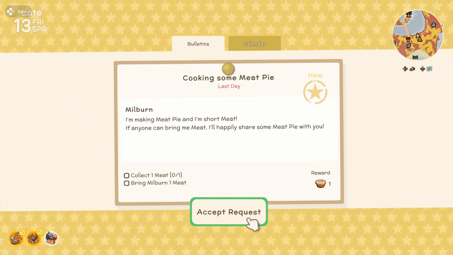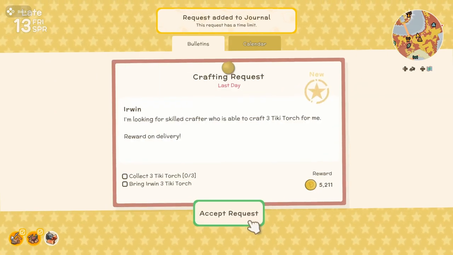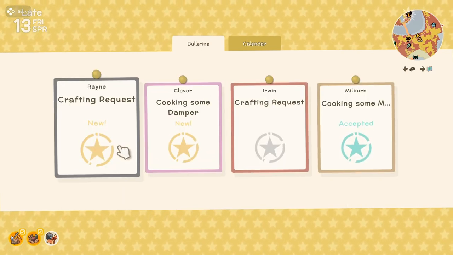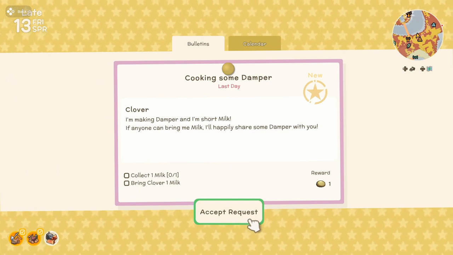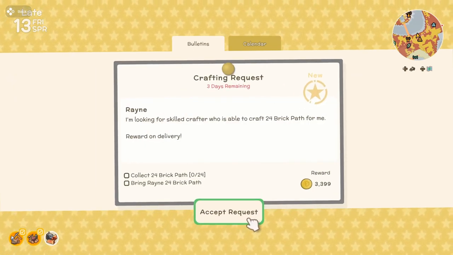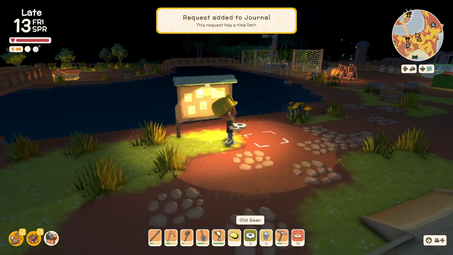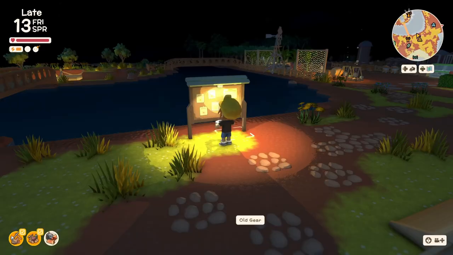Milburn wants meat. It's the last day for that. Erwin wants tiki torches. That's also the last day. Clover wants milk. Last day. And Rain wants brick paths. Okay, what were these? Milk and tiki torches.